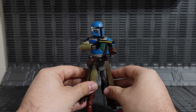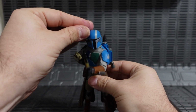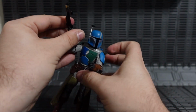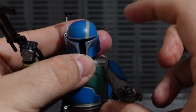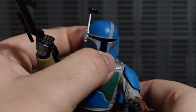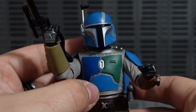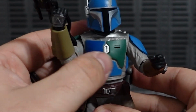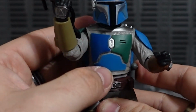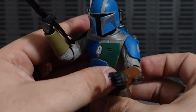Each one of these figures looks really cool, and there's a lot of awesome detail in each one of their armor sets. Paul Darnell's here has this cool little stripe going over the classic Fett-style Mando helmet. We have the classic Fett-style chest piece. You've got a dark blue panel here, a dark green panel here, and a lighter blue panel here.